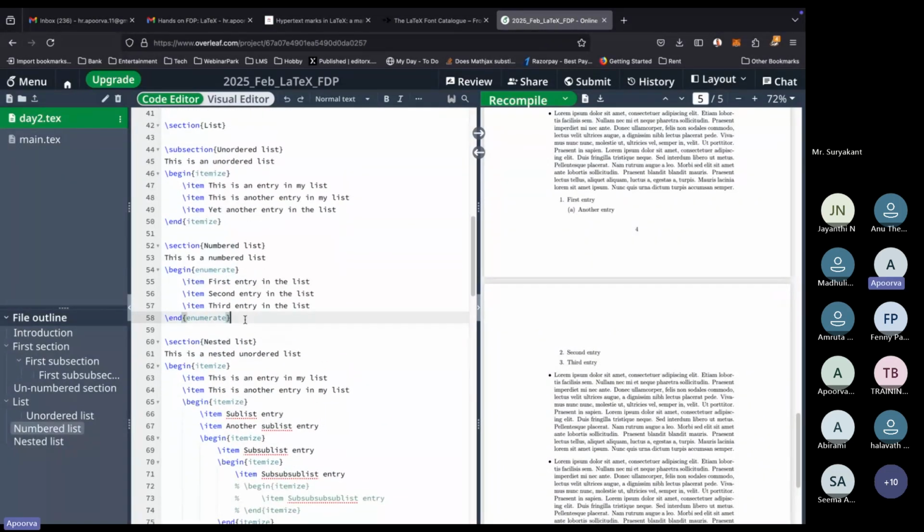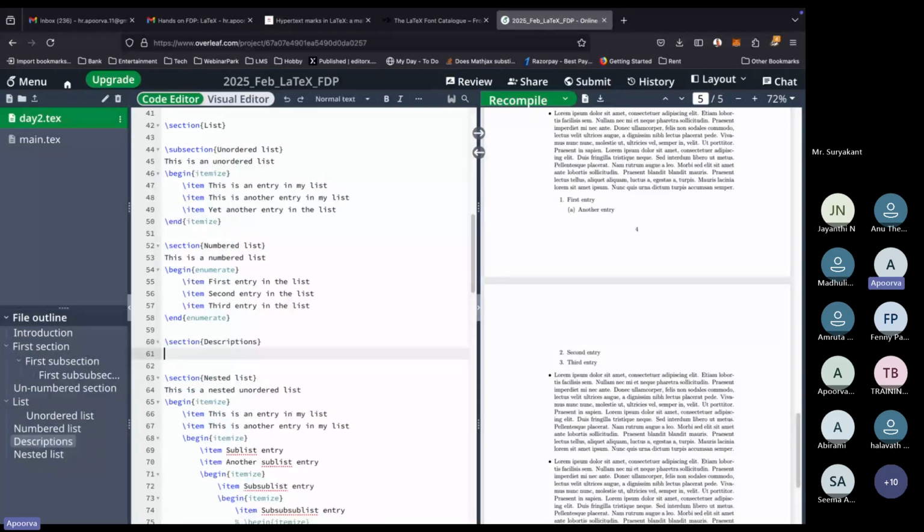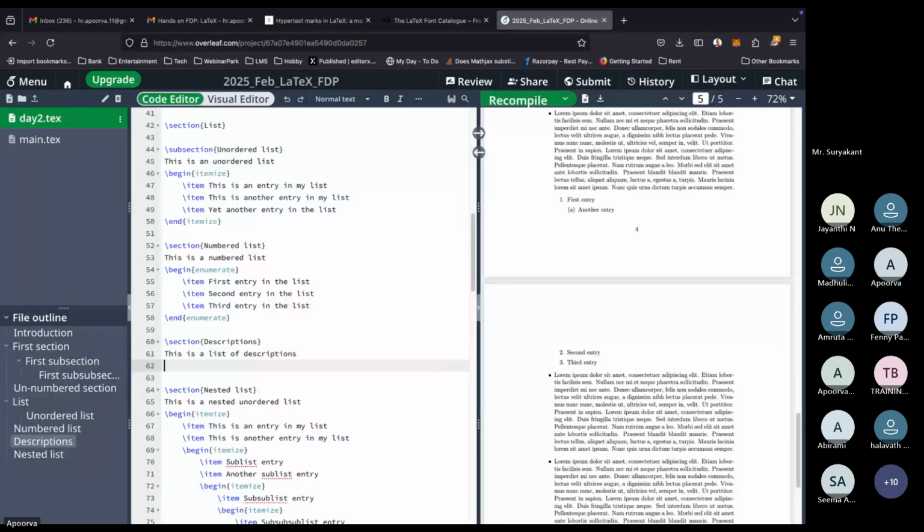So let's go up here and add a new section called descriptions. Okay, to start off, because this is also a type of list, this is a list of descriptions, right?